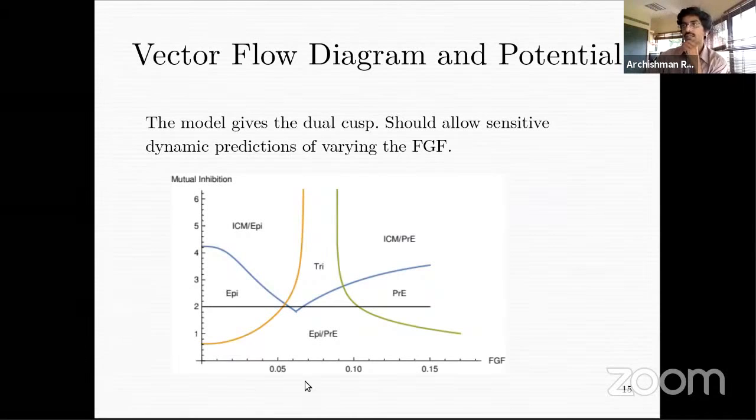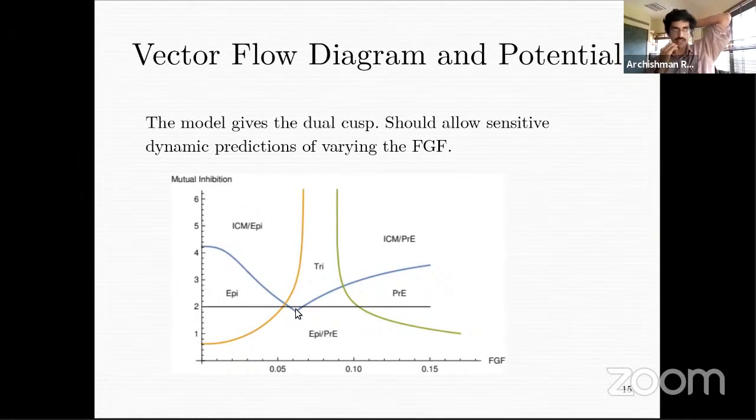The third thing which I think is interesting is that this model is actually very near this thing called a dual cusp, which is a codimension 2 bifurcation. This means, of course, that it's near a critical point. And this should allow one to go from the high dimensional system to this low dimensional one in some principled way, something that was discussed here, where most of the dimensions are compressing, and then the relevant dynamics is taking place in this low dimensional system.